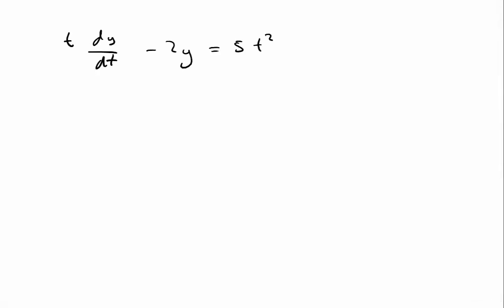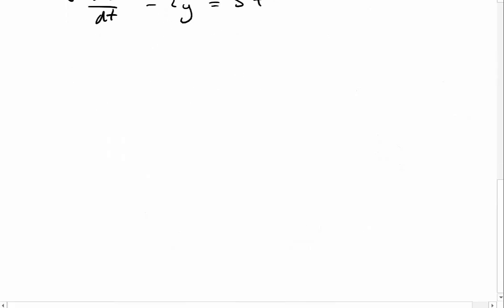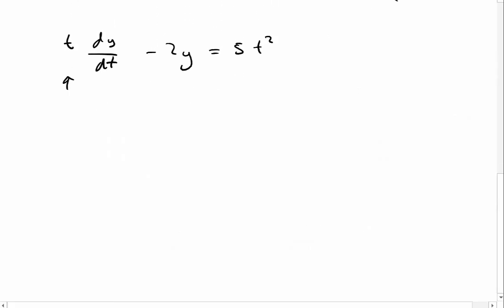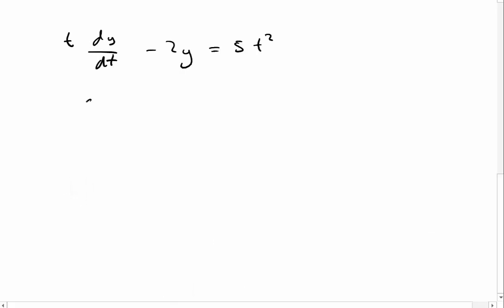So first things first, I want to get rid of this. If you look at the general form that we had up here, there was effectively a 1 in front of this dy by dt. There was no coefficient in front of this dy by dt. At the moment, there's a t. So the first thing I want to do is get rid of this t, so I'm going to have to divide through by t. So I'll end up with dy by dt equals minus 2 over t y.